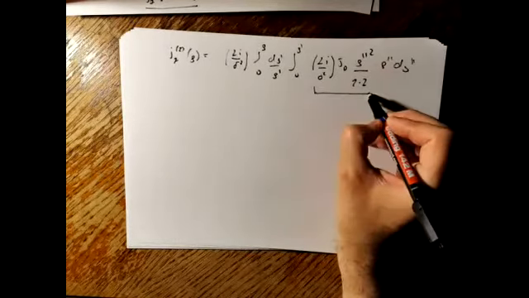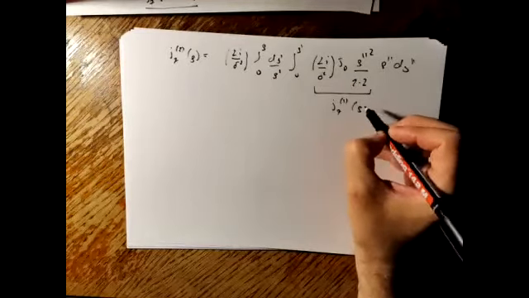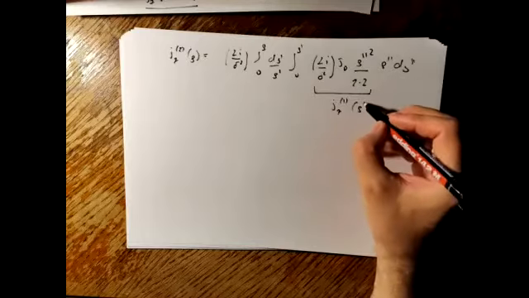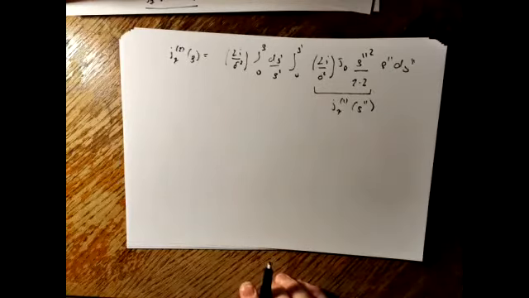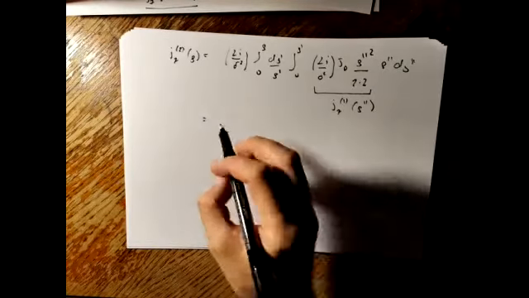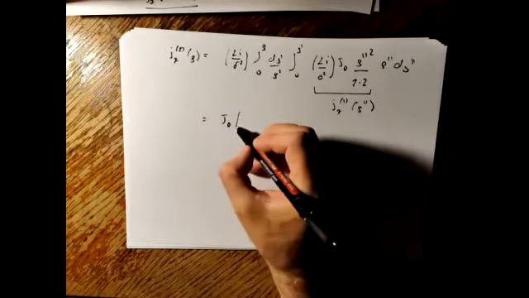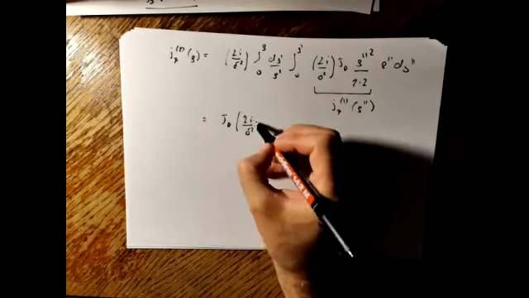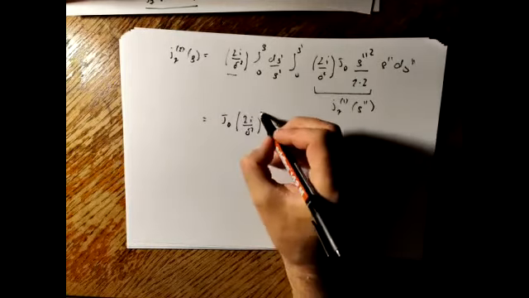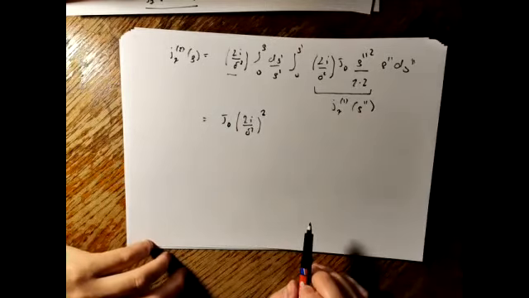Here I put Jz of rho, I guess it was a function of rho prime prime. That's what I put here. So this is what we mean by successive approximations. Okay, so what do we get here? First of all, we're going to get a J0, which is not too surprising. And then we'll have 2I divided by delta squared, but we have one here and one here, so that's squared. And then we still have to do our integral.